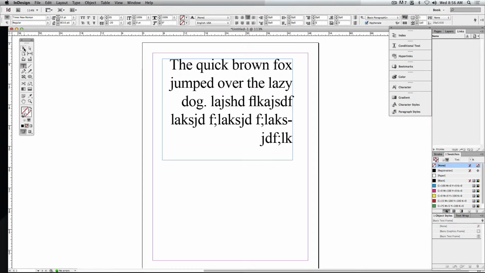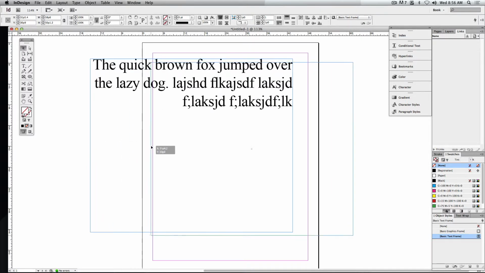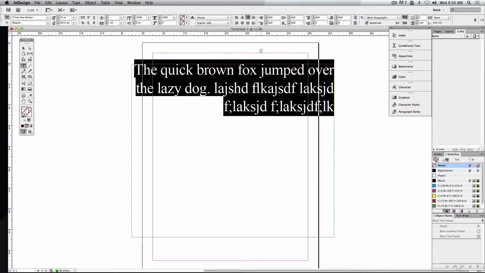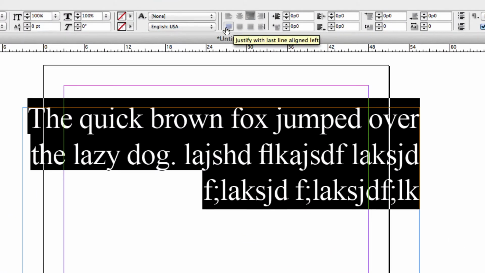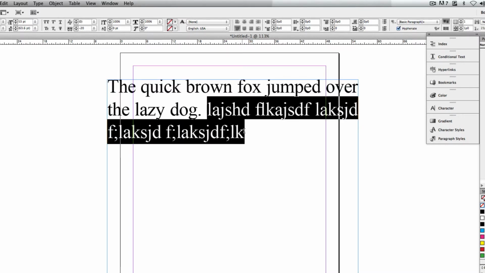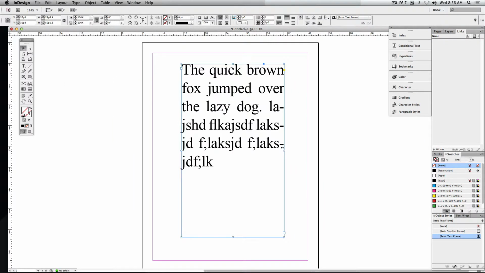And this will be true no matter what the size or the shape of your text box is. So if I make it larger or move it around, it's always to the text box that everything is being aligned to. These other types of alignments, justify and justification, will space out all of your text so that it's lined up on both the right and the left-hand side of your page. Pay attention to a lot of novels and books. Most of them will use an alignment where the left and the right-hand side of the page is nice and flush and all the words line up that way. So let's make it much smaller, and you can see now everything is lined up that way.